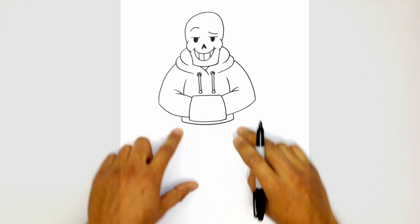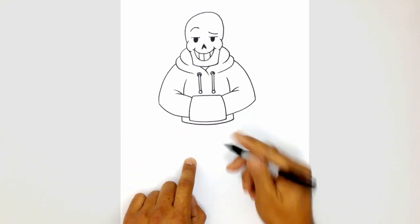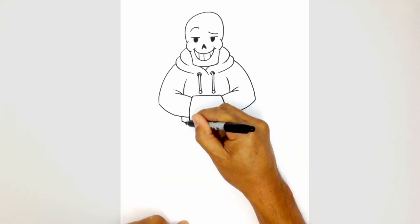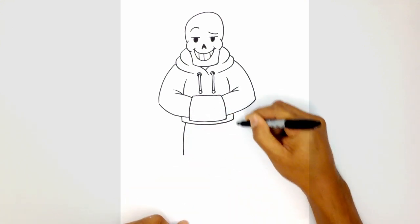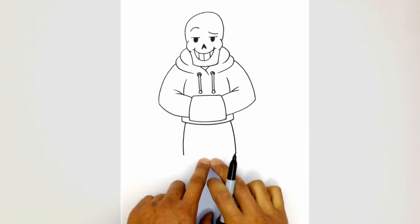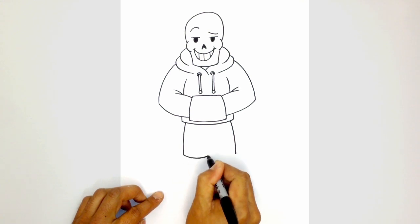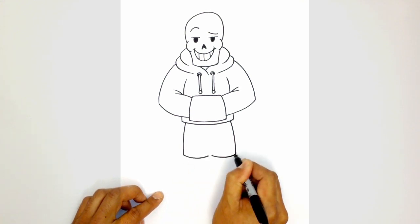Let's go ahead and draw on the pants. So the shorts, we're going to step in and come down to right about here to the knees. So on the left side, we're going to step in, curve down to the bottom of the shorts. On the right, we'll do the same thing. Now from here, we're going to curve in, leaving a little gap in the middle. So curving down on the left, do the same thing on the right side.